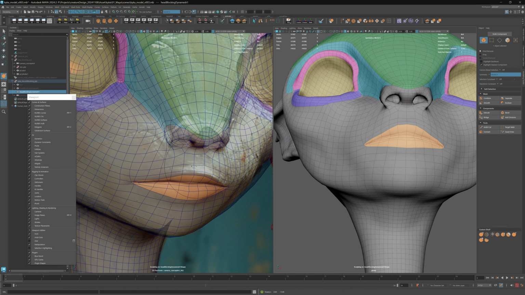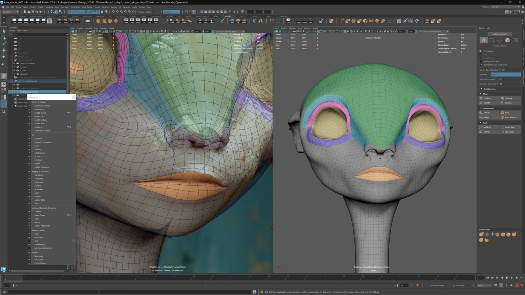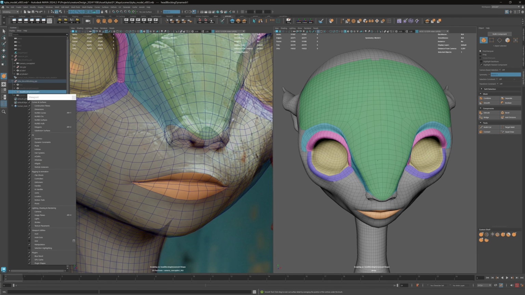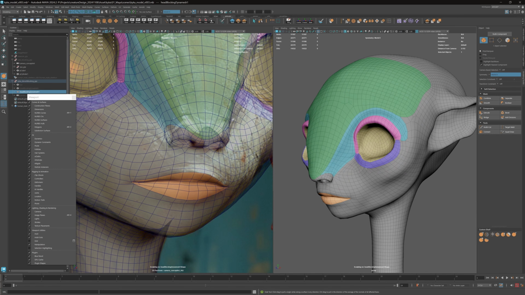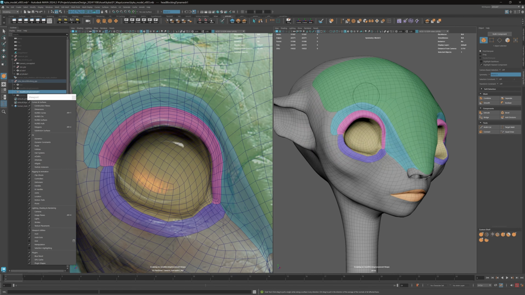And you can see I'm using the sculpt tools in Maya. Again, these are great, and you can nudge things around in both viewports here. And I'm using symmetry.